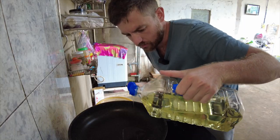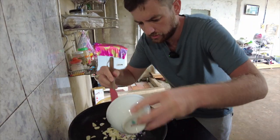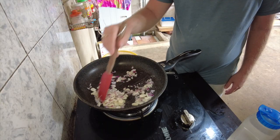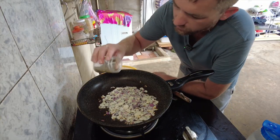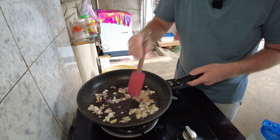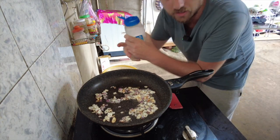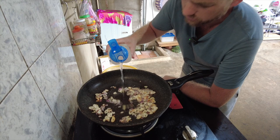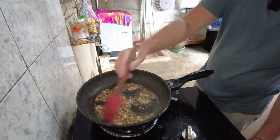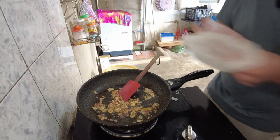I'm going to start with some oil in the pan — not much because the pork has a lot of fat in it. I want to get the garlic and shallot in here and fry it to get a little bit of color. I'm going to throw in some black pepper so it can fry a little and get some fragrance off of it. I'm getting some color. This is actually rice wine — I was thinking white wine, but this is rice wine. I'll do a little bit and cook this until it's dry. I'm throwing in the fresh chili now, and now the ground pork.